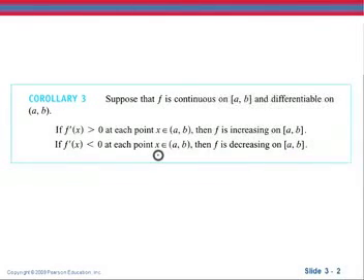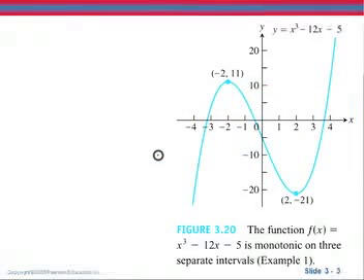So what that says is if we have intervals where all of the slopes are positive, then f is increasing. If we have an interval where all the slopes are negative, then f is decreasing in that interval. Now a function that's increasing or decreasing on an interval is said to be monotonic on that interval. Now let's take this example, and we want to look at where it's increasing and where it's decreasing.